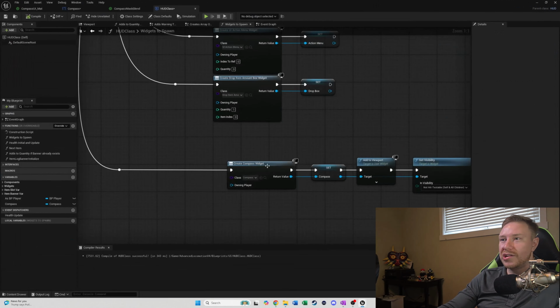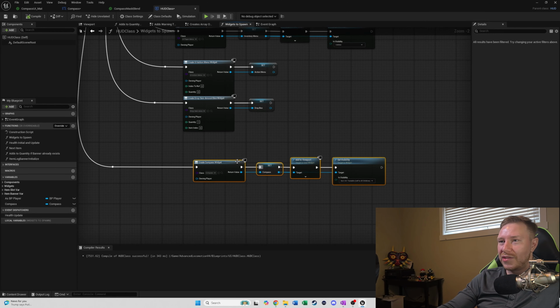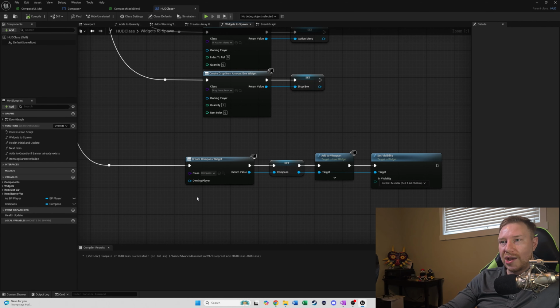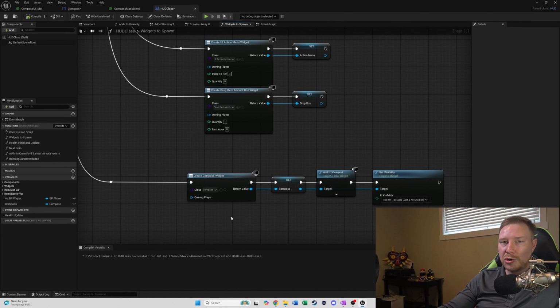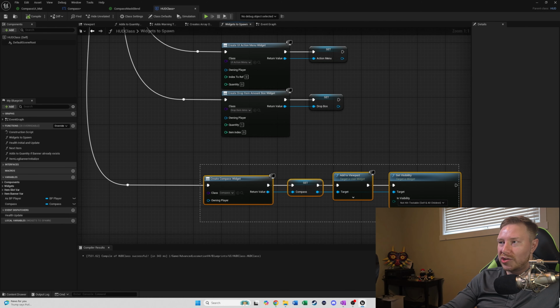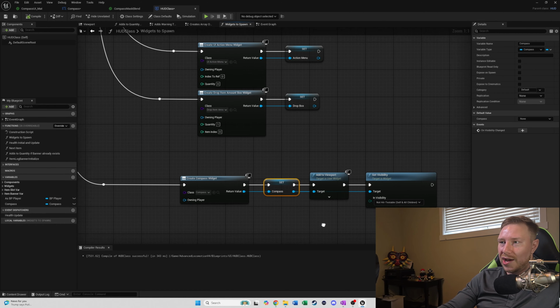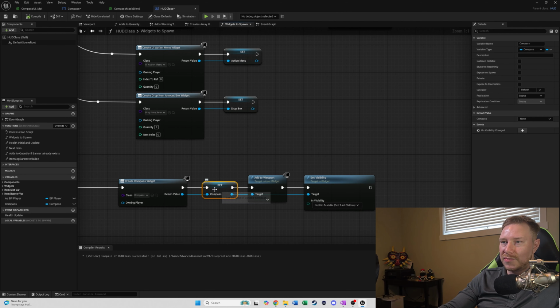So I just realized I didn't really explain this if you guys didn't know how to do this. If you're just doing this for the first time and you want to test it out, just go into your player controller and we want to create this widget and then add it to your viewport. You don't need this necessarily, but this basically just creates a variable for it so that you can reference it later.